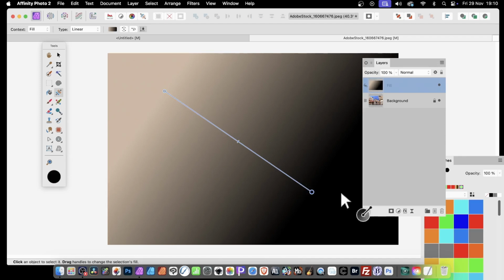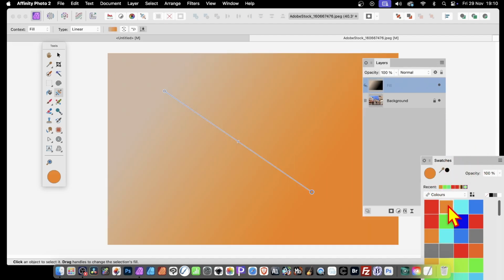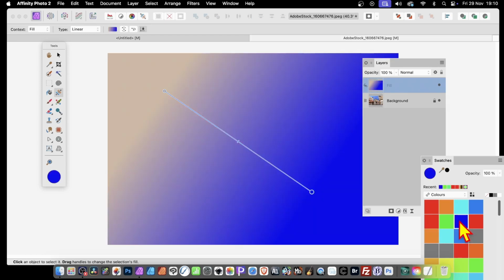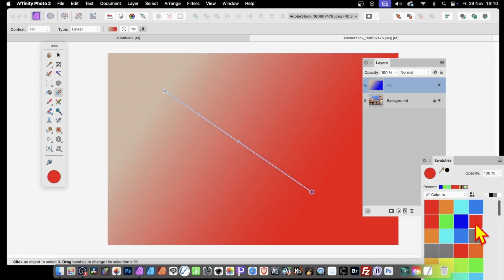And if you select the stop, you'll notice what happens. That gets bigger. That's the active stop that you can change the colours of. So you might not want black. You can just go over here and you can select, say, red. And the key thing is swatches. Really useful. Colours there. So go and select that. Maybe go with that or blue and so on. So hundreds of different colours can be created just by simply going here and tweaking the colour there.